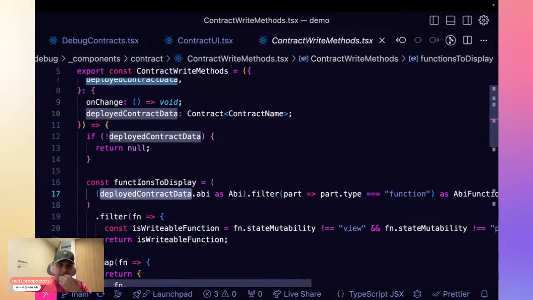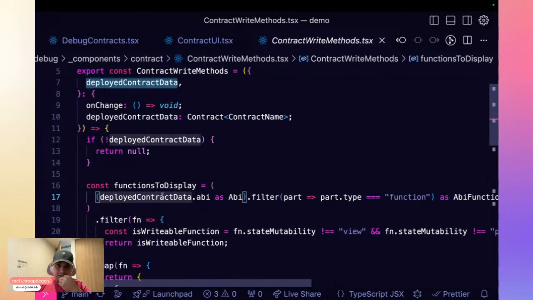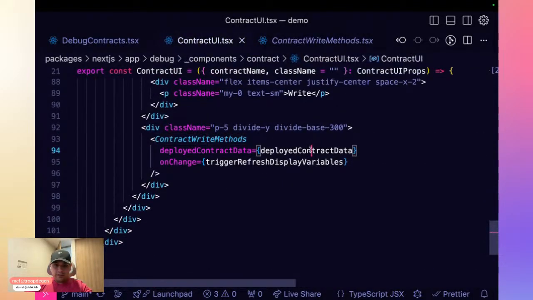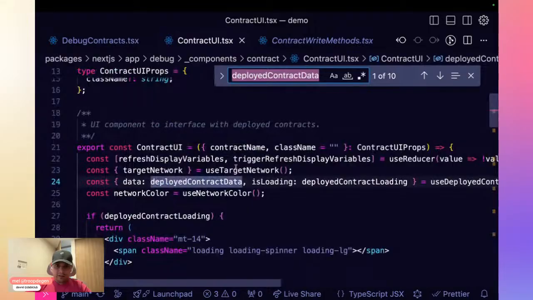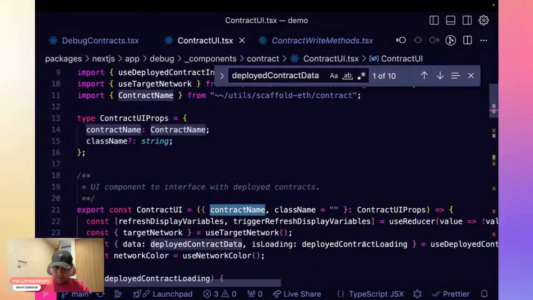Yeah. So you see the deployed contract data.abi as ABI. So we need this deployed contract data, which is getting from here. Deployed contract name.